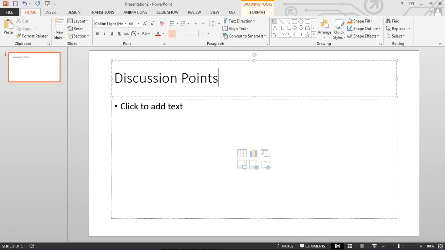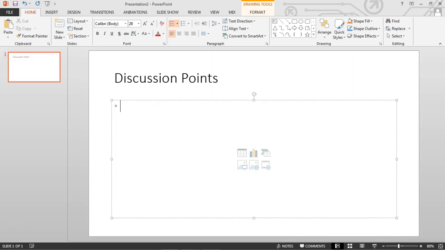Click the text at the top of the lower placeholder. Alternatively, you can hold the Control key and press Enter. The words "Click to add text" disappear and the insertion point appears.